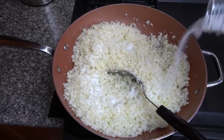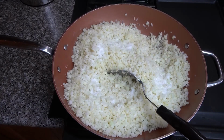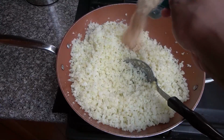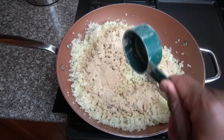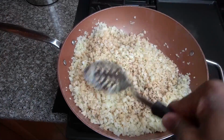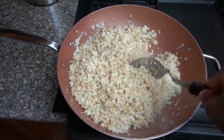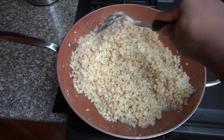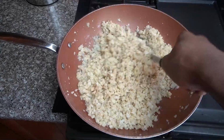And there's some salt right there. After I add the salt, I'm gonna add some nutritional yeast after I mix it up right here. There it is. I love nutritional yeast in my cauliflower rice. Go ahead and give it another mix. And after we mix it up right here, gonna make sure everything's well incorporated before we add our next ingredient.